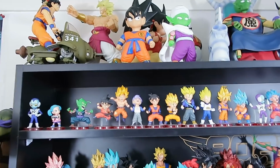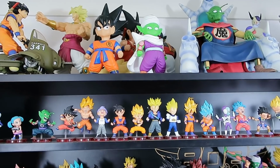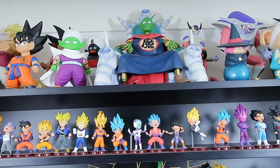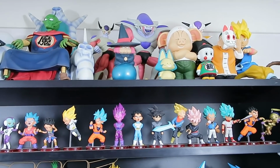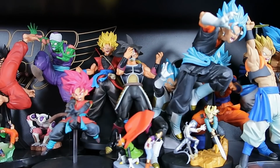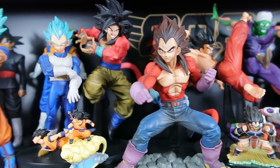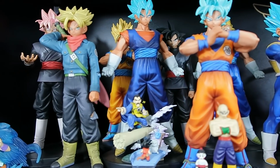Now on to my baby, the Bunpresto wall. So yeah, quite a lot going on up here, guys, so I'll just try and move as quickly as possible, but just so you guys can get a really good look at everything that's going on up there. As you can see, there's so much going on on these shelves. A little bit of everything. Some really fantastic pieces that I really love.